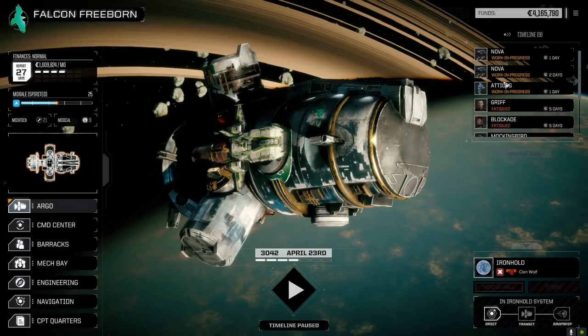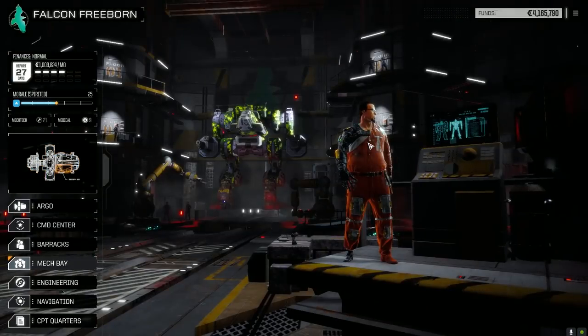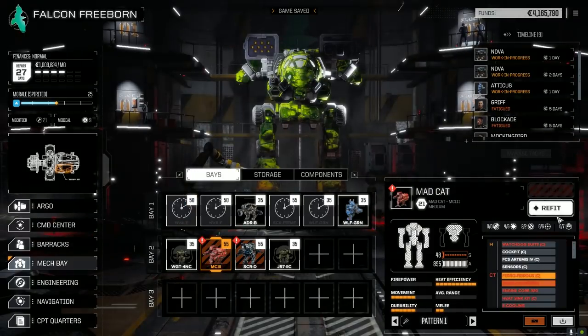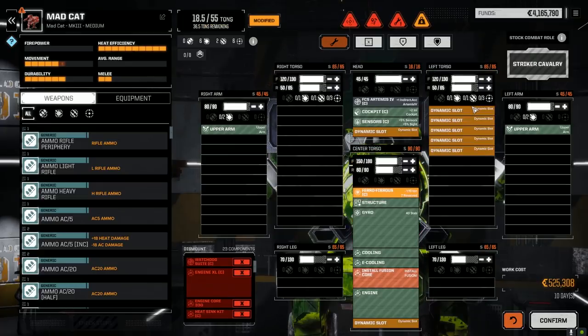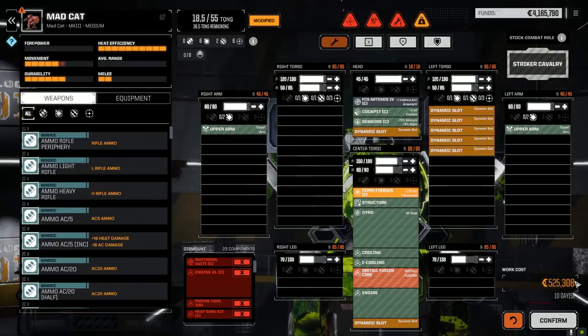Now we just have to decide what mechs we're going to keep and which ones we're going to get rid of. Let's have a look at them real quick before we end this episode. Probably won't outfit them yet. But we'll have a look. There's the Mad Cat. Let's have a look at this guy. Looks like it kept the head stuff. Now we got the Artemis system and that's it, eh? Wow. We got nothing out of this guy. Oh, we got Pharaoh. And the Artemis. Okay, well, sure.